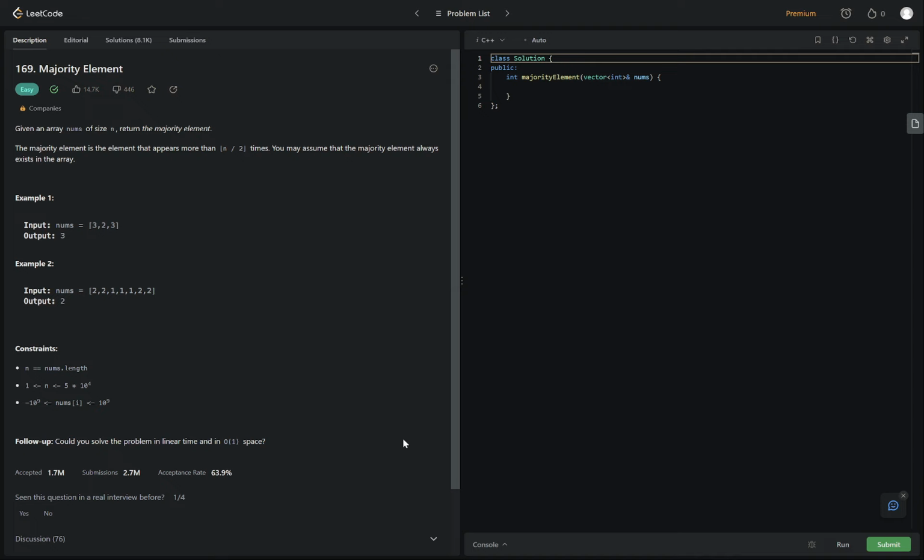We're going to expect linear time to be our target because, well, how do you know something is the majority element? Well, best case scenario, you count up to n over 2 plus 1 items, and you say, okay, these are all the same. We know this is the majority element, and we stop there. Well, n over 2 is still linear. There's a constant factor of half, but that kind of washes out when you write out the runtimes. So there's that. Now, how do you do it in O of 1 space?